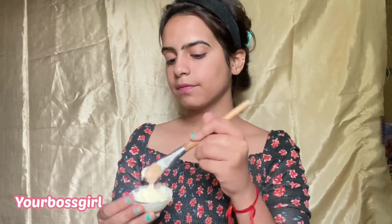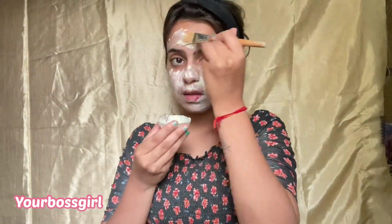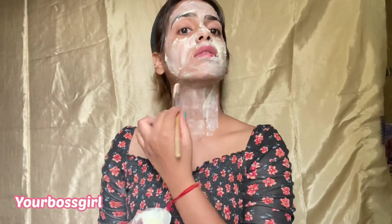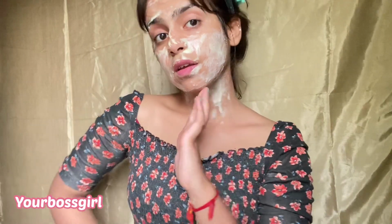And now we are simply going to apply this face pack, and let me tell you that the Korean secret includes the rice ingredients in their remedies, and this is the best option. You can go with the rice water, scrubber, and the face packs, which are the best remedies you can go with. And it's winter, so let it dry for 50% and then wash it off. Don't let it dry totally because that may make your skin too dry in winters. So this is how my skin is looking after washing that face pack.